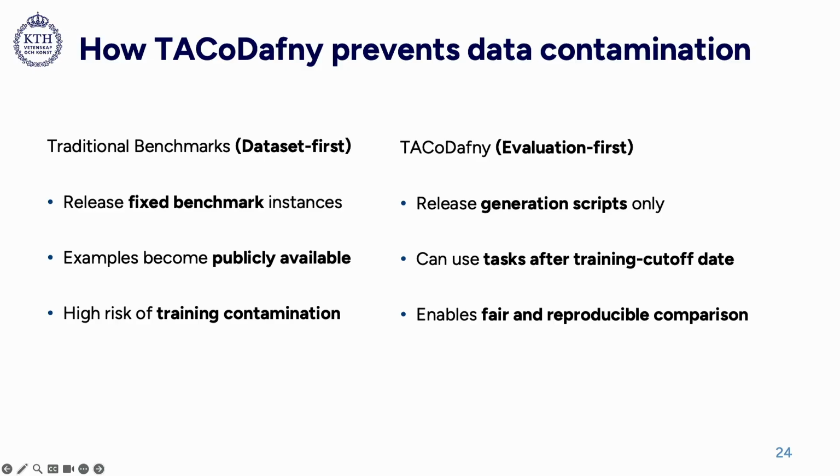And instead of making the whole dataset and examples publicly available, they can also choose some programming contest problems from after the post-cutoff date of the model release. So in that case, the task cannot be in the training dataset of the LLM. So this helps us remove the contamination and enable a fair and reproducible comparison.